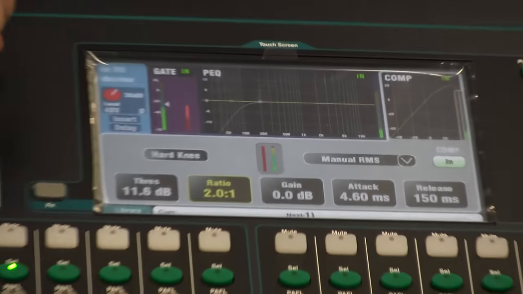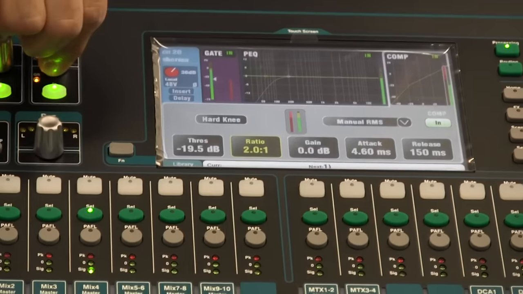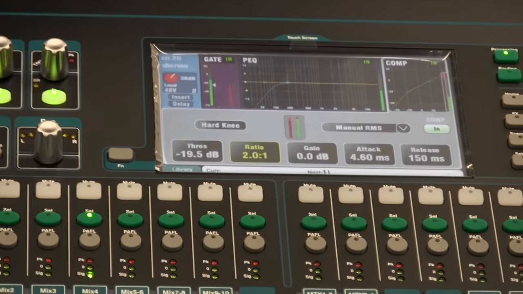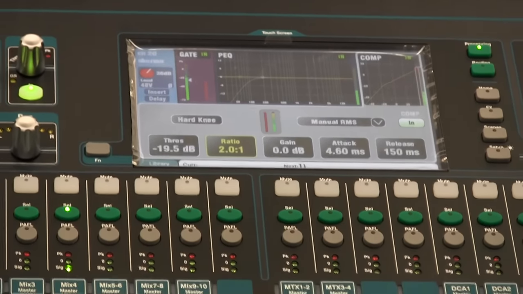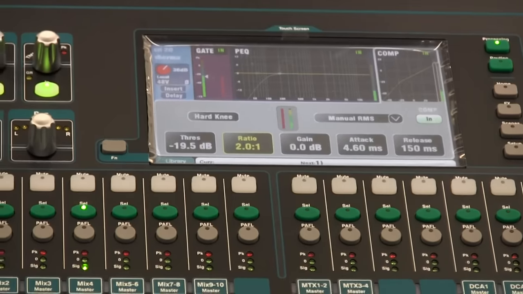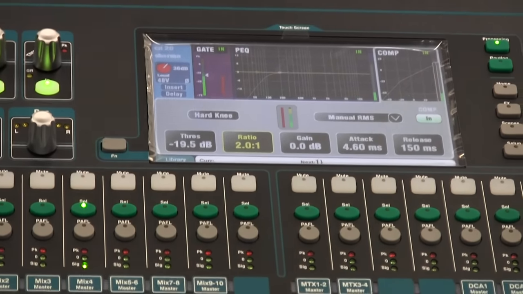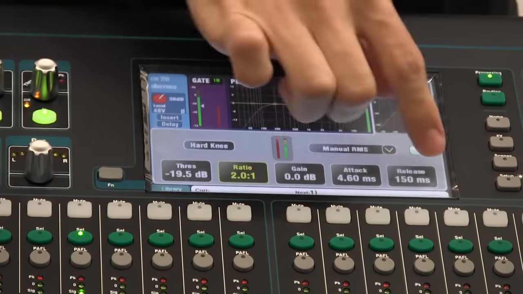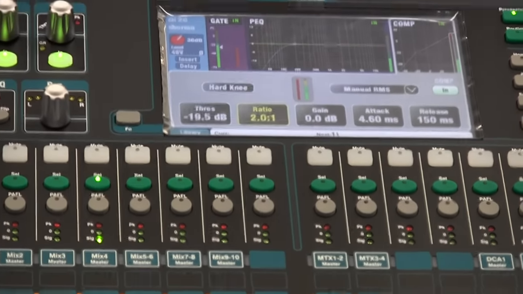Right, once again. This is no compression. Check, 1, 2. More compression. The important thing about compression is that you do not want to overdo it, because if you overdo it, then you will end up with no dynamic range, and it will sound the same all the way. And things like attack and release, again, the main things to know are your threshold and your ratio.